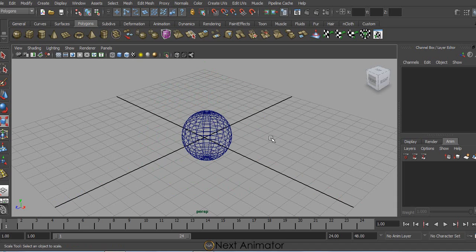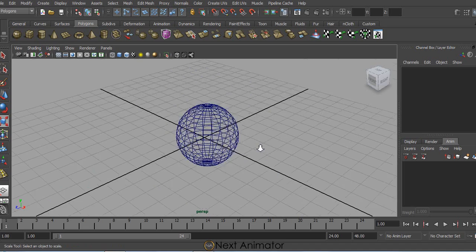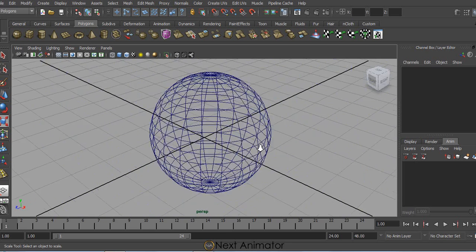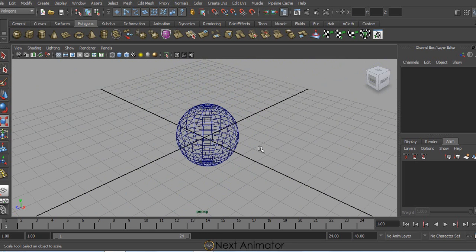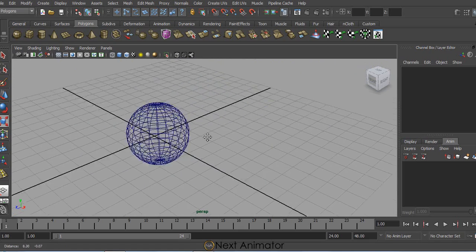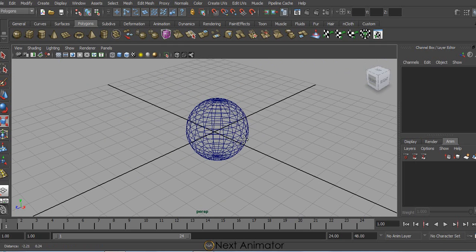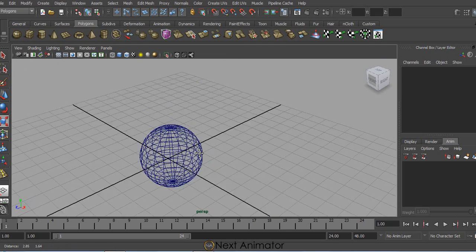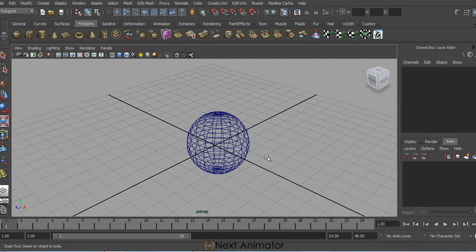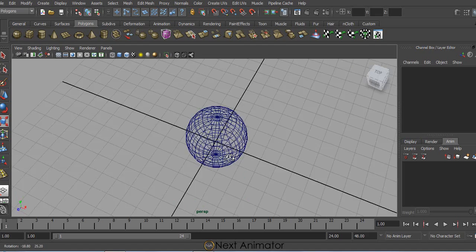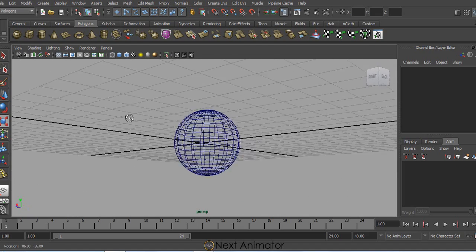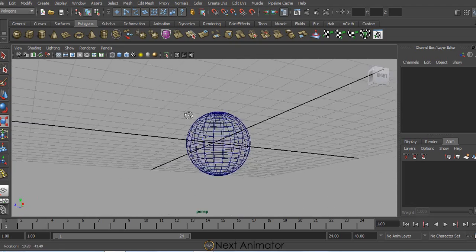You can use your mouse middle scroll button to zoom in and zoom out. You can use Alt and the middle mouse button to pan the camera from left to right, top to bottom, however you want. Just hold the Alt key on your keyboard and the middle mouse button. Hold the Alt key and your left mouse button, and you can rotate the camera from all the angles.